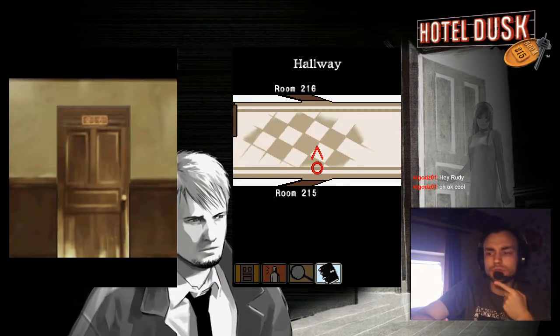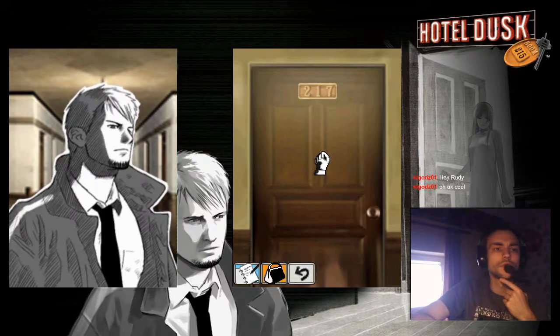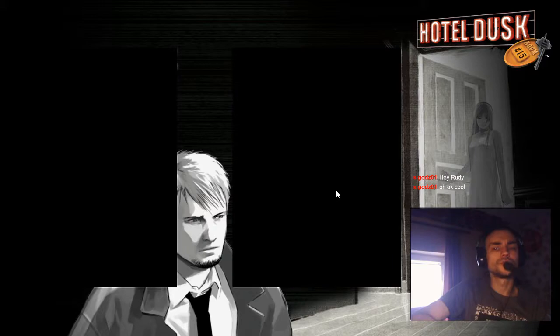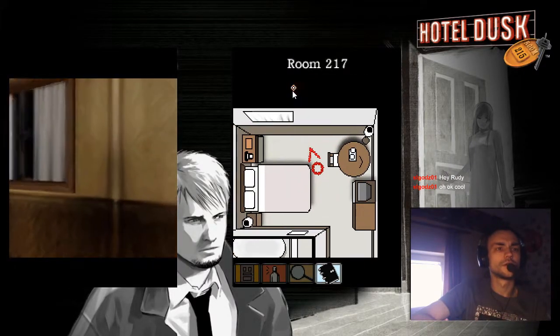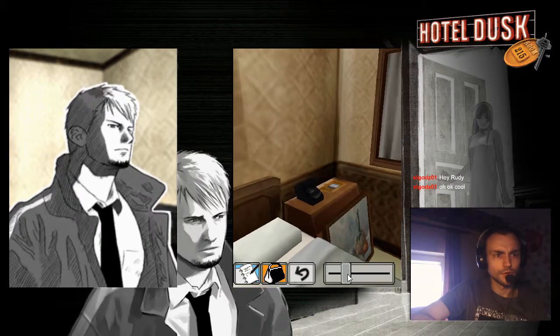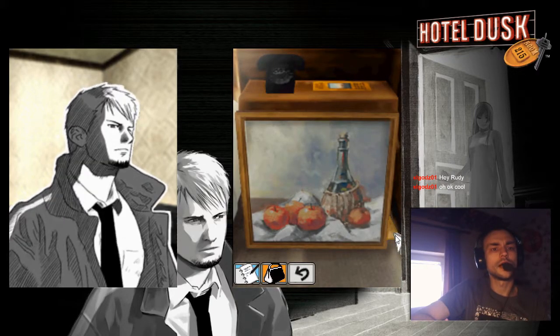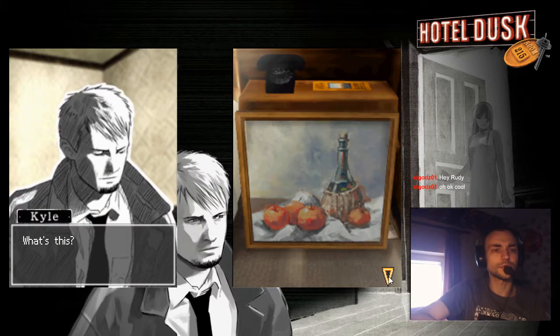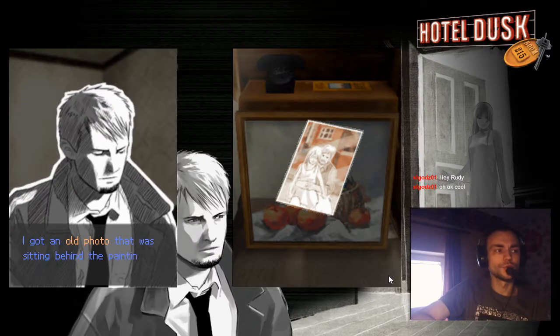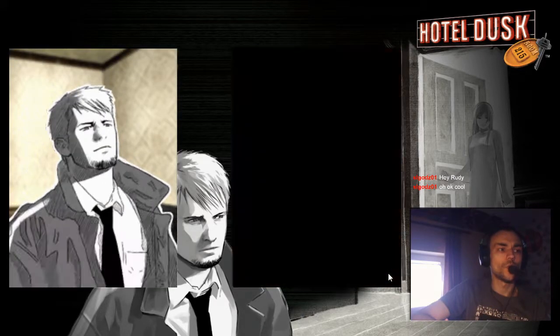An old photo? I didn't find that. There's supposed to be an old photo that I didn't see. Hold on. Ah, yeah, right there. It's so small I didn't even notice it. I got an old photo that was sitting behind the painting. There's a man and a girl in the photo. They look like father and daughter. Wonder who they are.